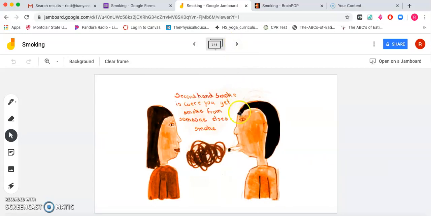This is a picture of secondhand smoke. So as you can see, this person right here is smoking, and all this chemicals is going into this person's body. So even though this person is not smoking, they're still getting the chemicals from the smoke.